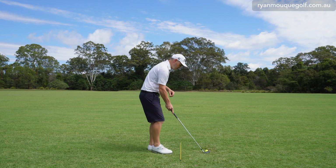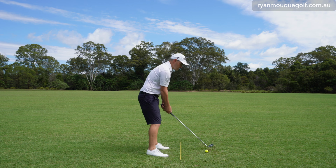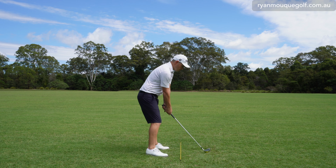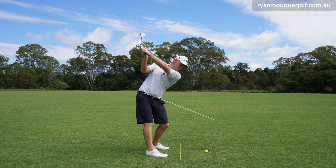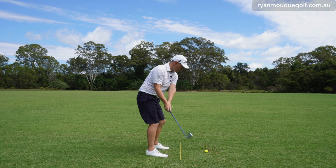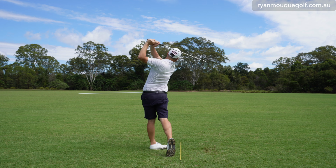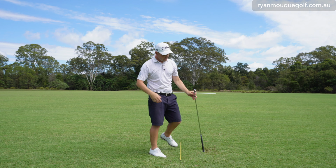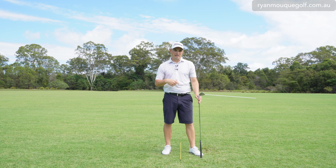Okay, so 10 at 50% speed, which is now obviously moving a little bit quicker. Okay, this is where our swing starts to revert back to what it's used to. And then just go ahead and strike one. Now, you'll see that that ball was way better struck, okay? And that's because the faster I'm getting, the more I'm starting to get some power and better sequencing.